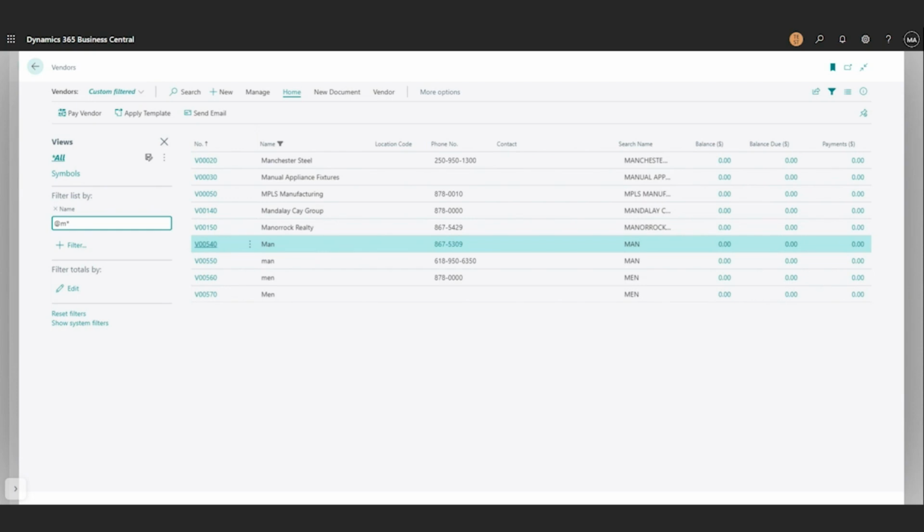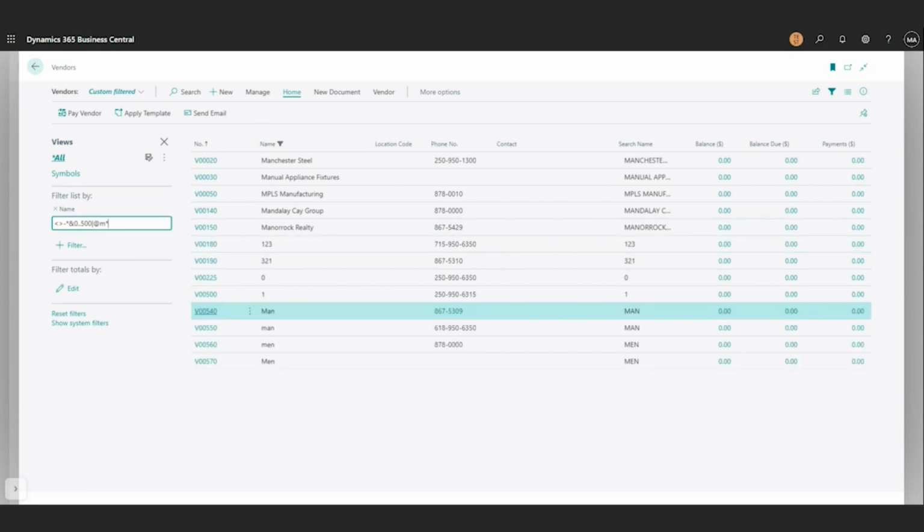Okay, so now we can combine the two of these by pasting my previous filter that I put in, and then putting this pipe in between the two filters, which, if you recall, is just a way of saying or. So meets these criteria or meets this criteria. So if we say and, that's going to pull in our results from our other filter. You can filter on multiple columns as well.